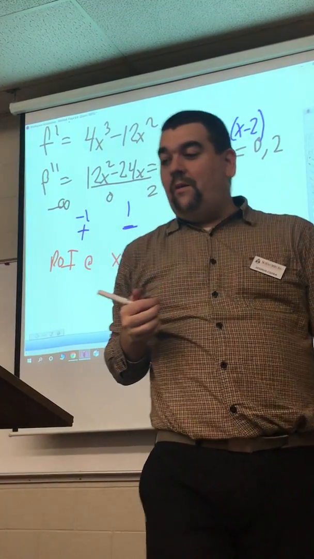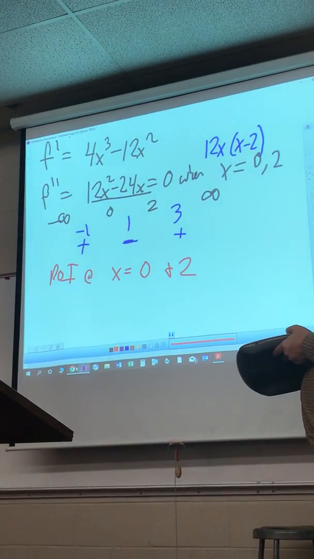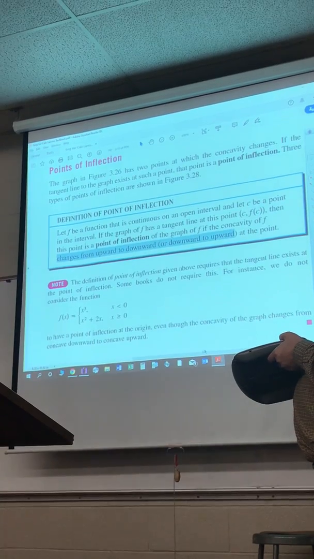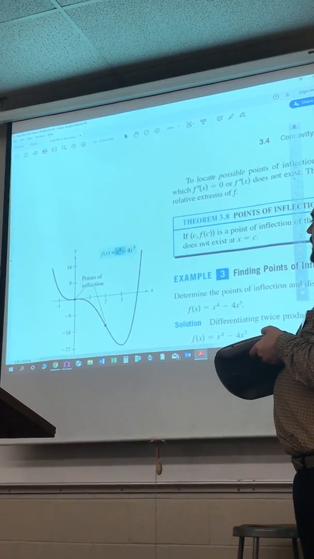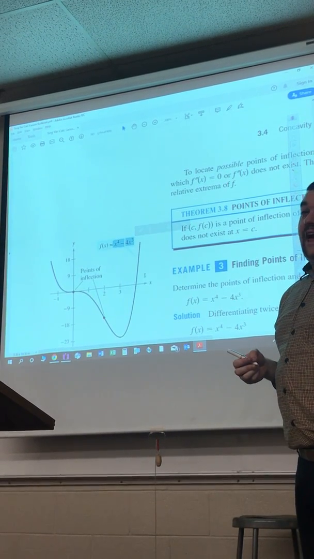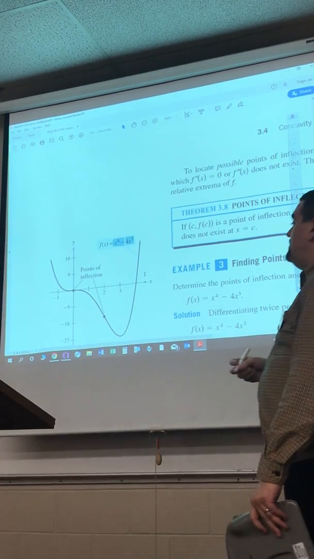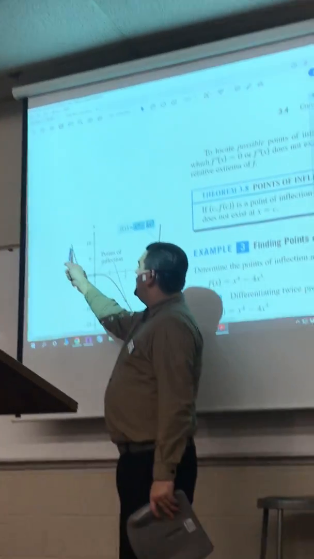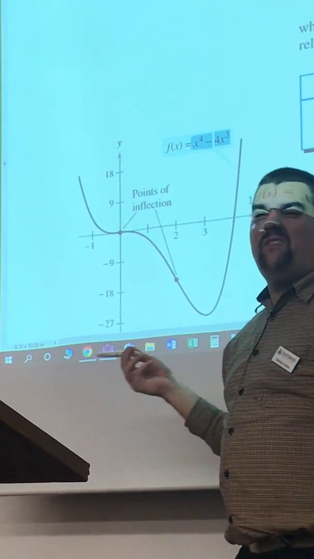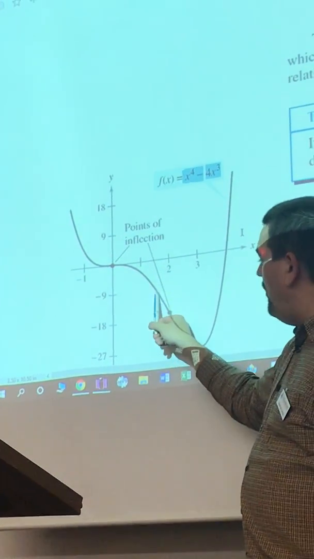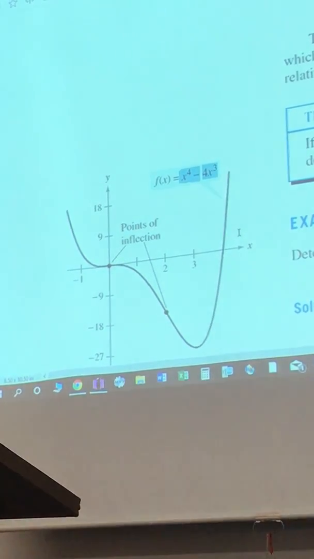Now, what I want you to see is you can also do this question using intervals, increasing or decreasing, which right now I won't do, but we could when I have time, like tomorrow. Here's a picture. Don't expect to have this picture on your non-calculator test. But do you see how you start concave up, then concave down, then concave up? Even with your calculator, is it going to tell you exactly where that point is? No, that's on you to figure out.